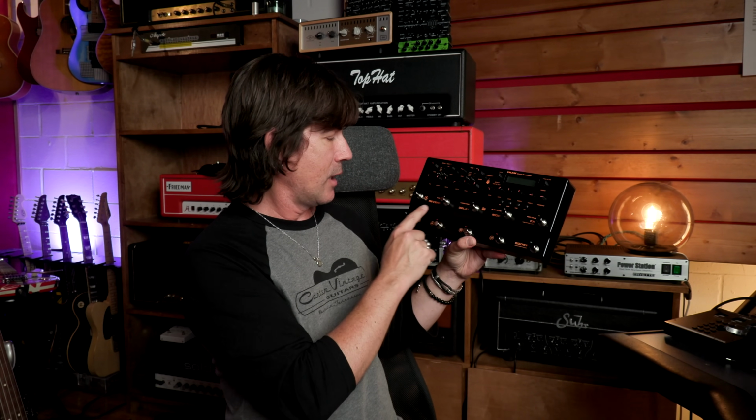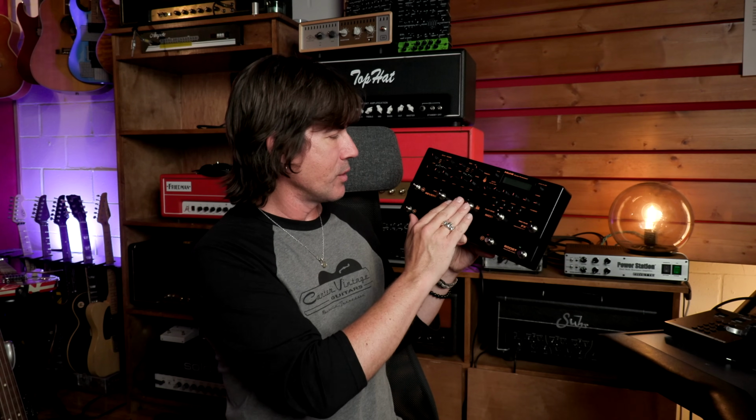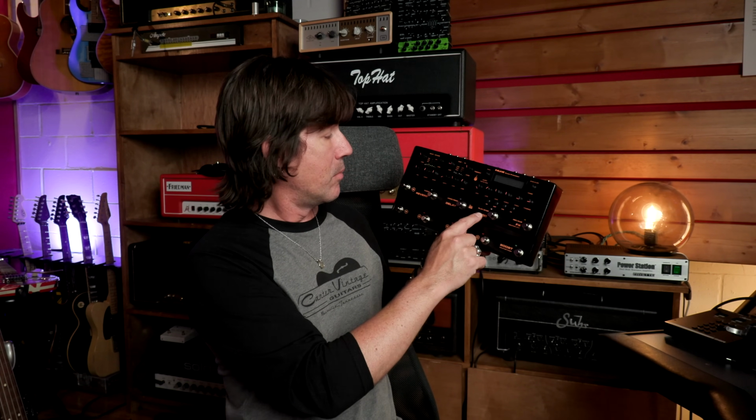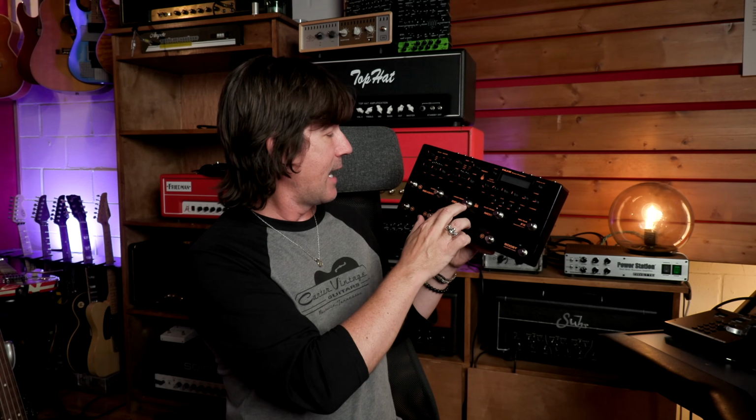There's an expression pedal input, so you can do things like mix in delay and reverb. You get a bank up and bank down button, and then these are your presets, A, B, C, so you can store 3 sounds per bank. Up here you get individual switches to turn the effects on and off: filter sounds or compressor, mod, which is for the chorus, tremolo, flange, and delay on and off.